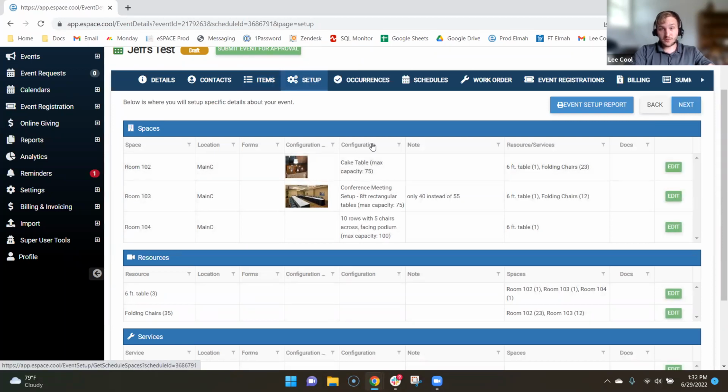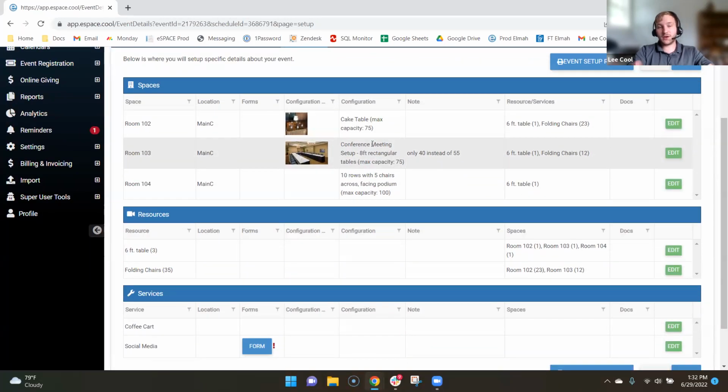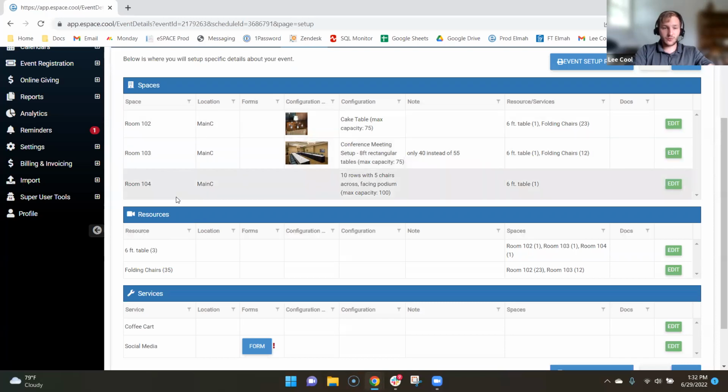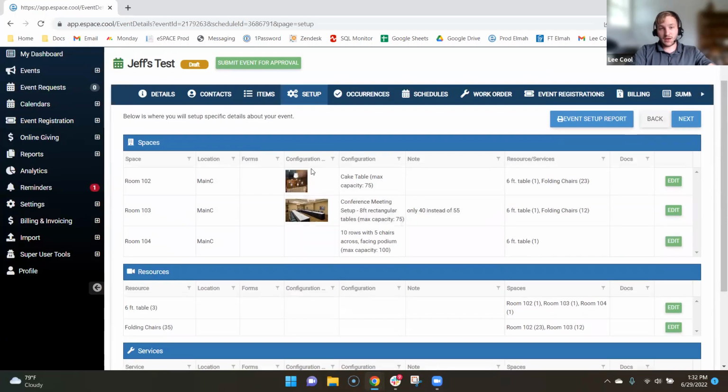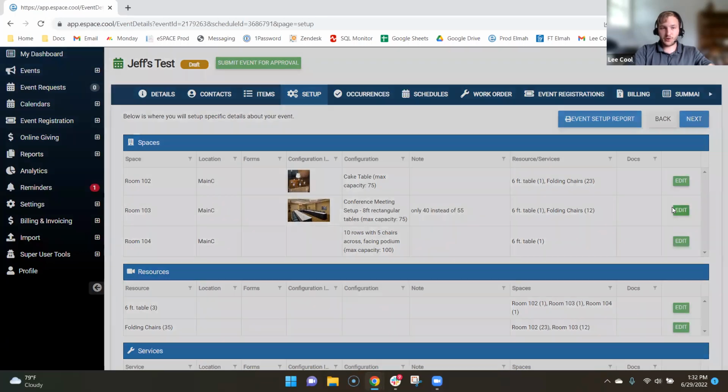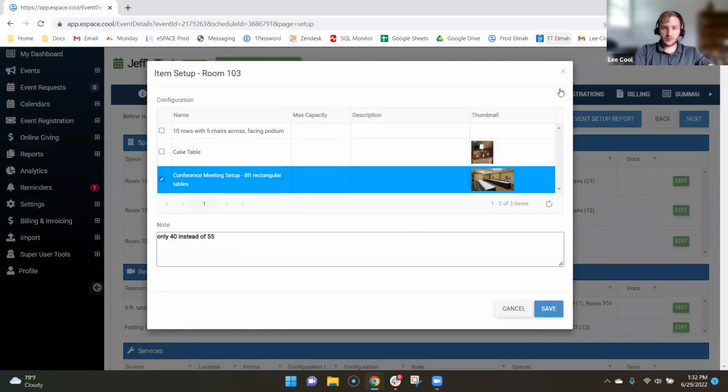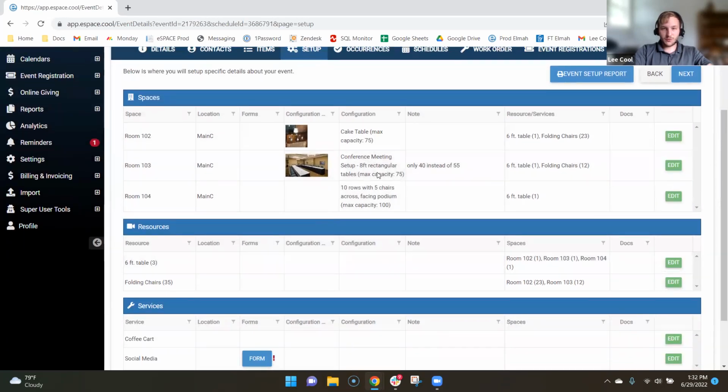Then we go to the setup tab. These are going to be all the items and components related to the event: the rooms we selected, resources, and services. And this is where we can go a little further with it. As you see, you can add configurations for each room that your users can just come and select from when they're editing the space. Very easy for them. And if they want to drop any configuration or special notes for their instance, they can absolutely do that as well. We can also specify where those tables and chairs are going to go, exactly what rooms they need to be in, so our facilities team has all this information when it comes to setting up their event.